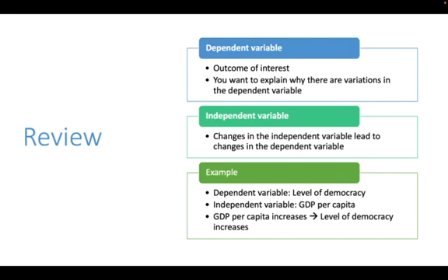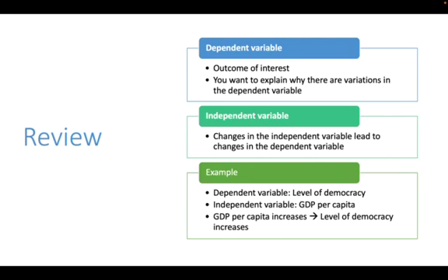Now, I'd like to be able to explain the variation in that interesting dependent variable. So as a possible independent variable, we can think about just how wealthy these countries are, and one measure of wealth is gross domestic product per capita. Gross domestic product per capita is the amount of goods and services that a country produces in a certain period of time. And for our research question here, we'll consider annual GDP per capita, how much a country produces in a year.